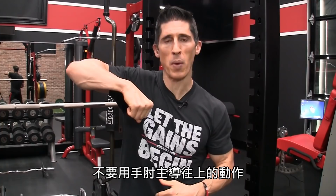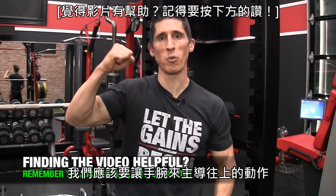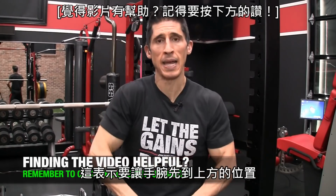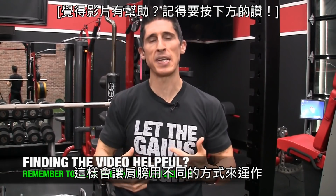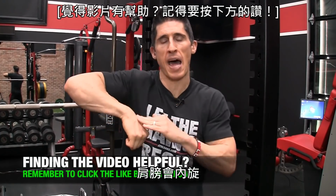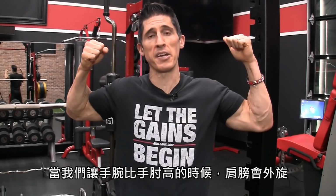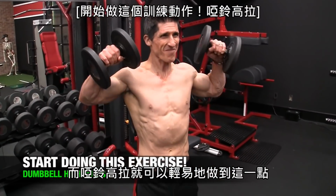Instead of letting the elbow win the race to the top with the wrist down here losing, we can actually let the wrist win and the elbow lose, meaning let the wrist beat the elbow to the top. What happens is the difference in shoulder mechanics. We get an internally rotated shoulder when the elbow is higher than the wrist. We get an externally rotated shoulder when the wrist is higher than the elbow. The dumbbell high pull accomplishes this so easily.